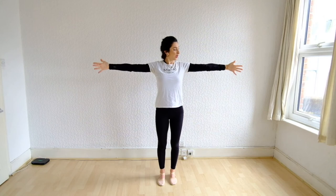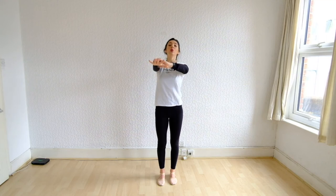Okay, so let's give that another go through with the music. And as I said, I will keep quiet so you can just enjoy dancing to this. But just really make the most of those stretching movements. So when you're reaching your hands, keeping even your fingertips alive, so the energy is going all the way down your arm and out your fingertips, okay?